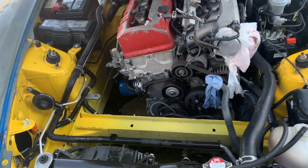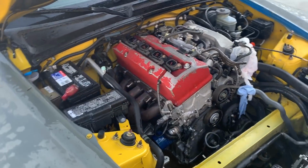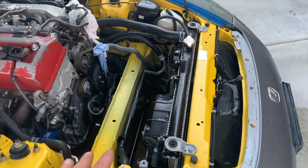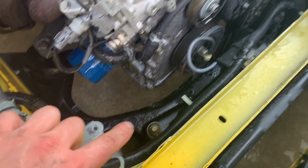So the car is now much cleaner. Everywhere in here is clean. It was a lot dirtier before. I'm sure you guys can remember just how dirty that part was even alone. So we will end up painting the valve cover, like I said, but at least now it's pretty clean. Even down here on the cross member on the subframe, that was all caked before, and now it's clean.